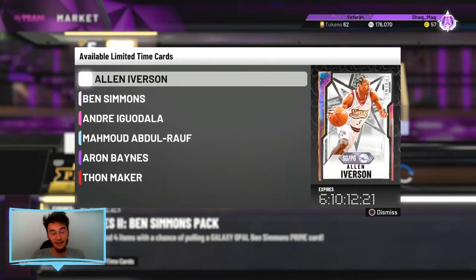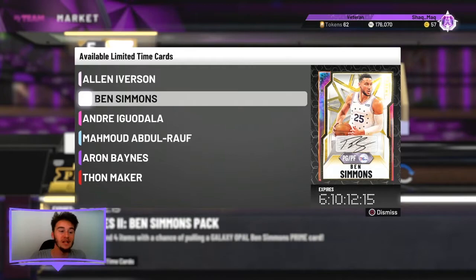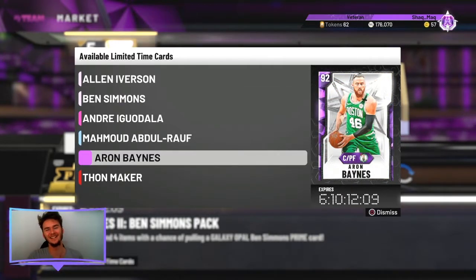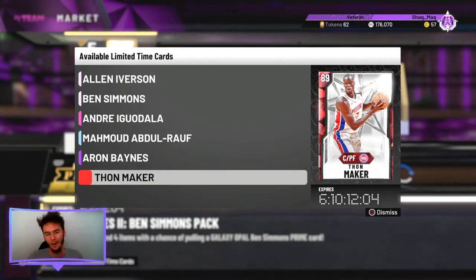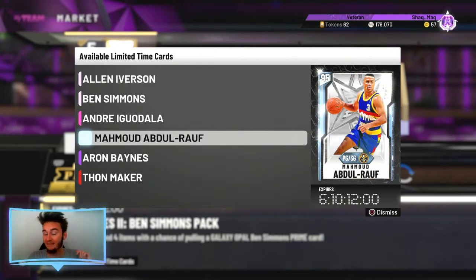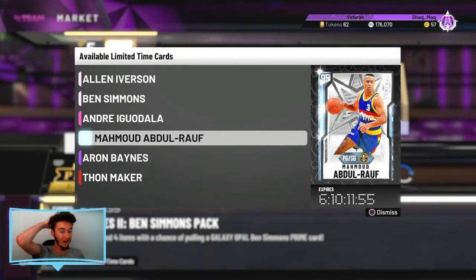So basically, Allen Iverson and Ben Simmons are both Galaxy Opals. So 2 Galaxy Opals for the first time in a Prime Series, as well as a Pink Diamond Andre Iguodala, Diamond Mahmoud Abdul-Rauf, a Celtics Amethyst Aron Baynes, I love that so much, and a Ruby Thon Maker. Overall, some pretty good cards, especially I believe that Mahmoud. I have not played with him yet, but he looks really, really nice, and I definitely know what he's like.